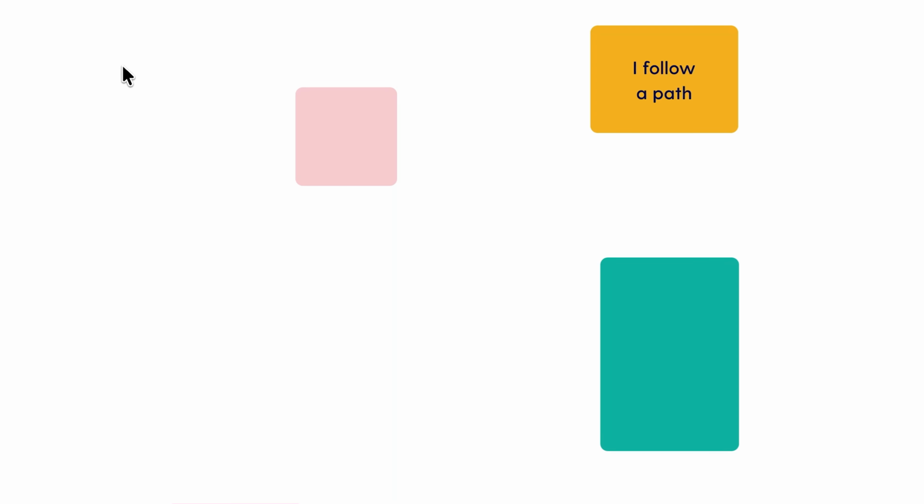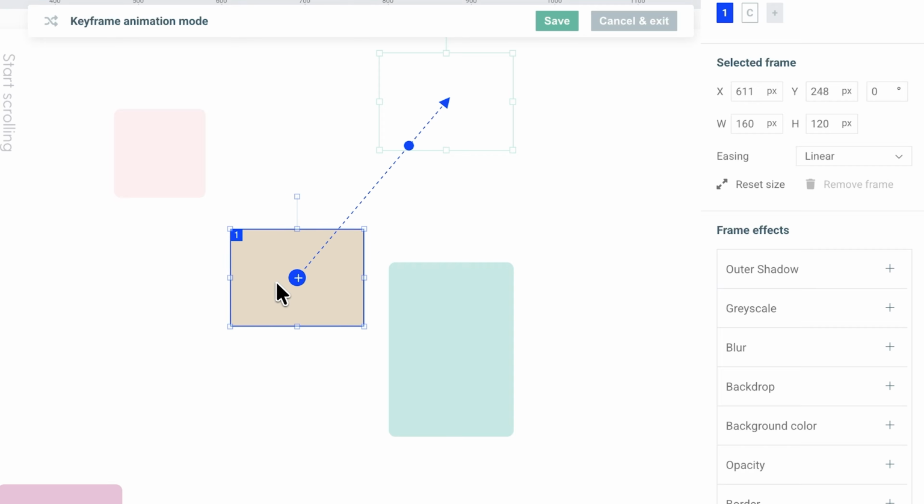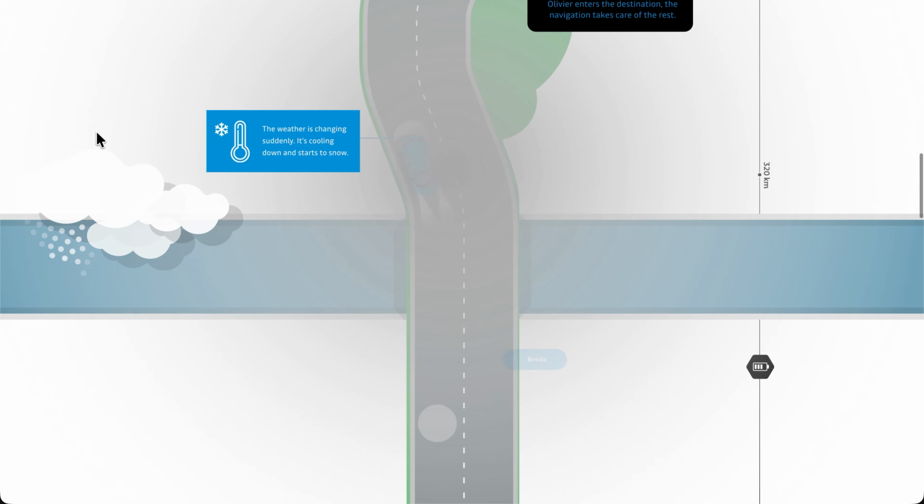Keyframes. Keyframe animations are a little more advanced, because they can do anything. It lets an element change something about its state at defined scroll points. That means position, rotation, scale, color, you name it. You can even draw a path and have it follow your reader along the page. Pretty cool.